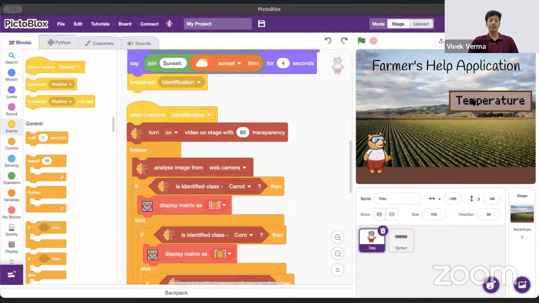So let's say if I want to know the moisture level of the soil, with the help of the water sensor, I can get the moisture level. Very easy, very simple. If I want to know the temperature around the farm, because due to humidity the farm plot temperature also increases, or if I want to get the humidity level, I can add those sensors also. That can be easily done. So this is just one example that you can do.